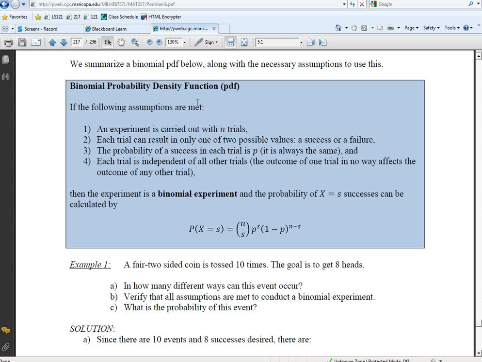So what do we have to assume in order to be able to conduct this? Well, suppose we call the n trials an experiment with n trials. So we have to have a fixed number of trials. Each trial can result in only one of two possible values, a success or a failure. Well, that was the case. We could either have a defective or not defective. So it has to be a binary situation. The probability of success in each trial is p. It is always the same. It doesn't change from trial to trial.